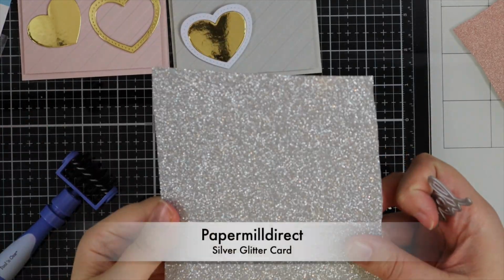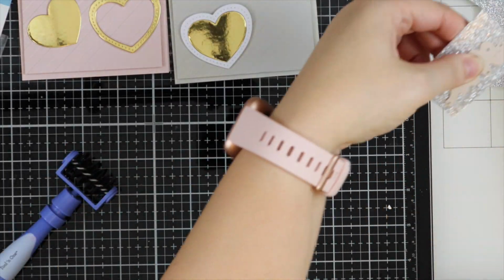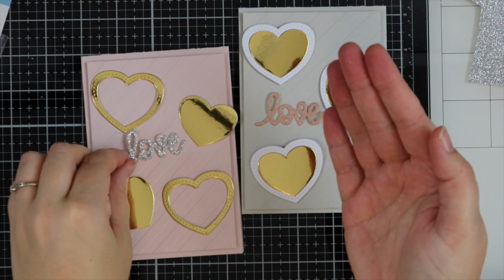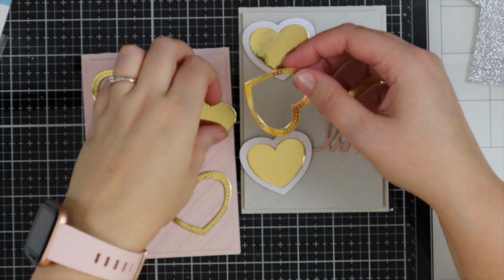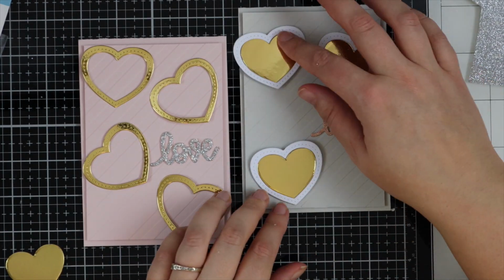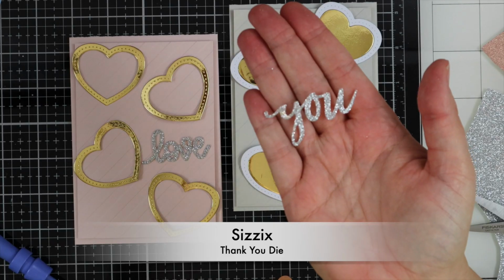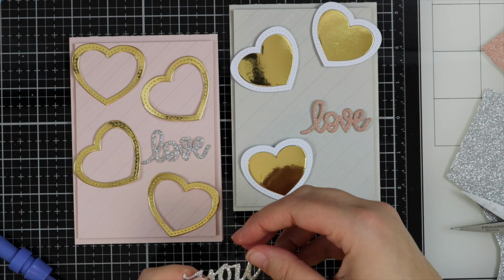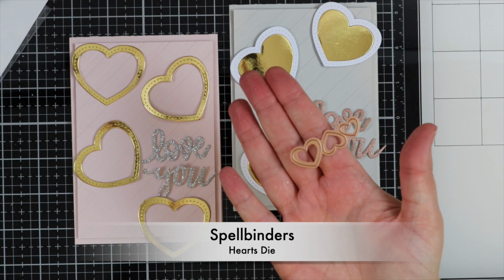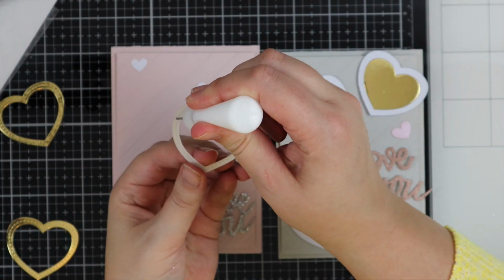So now that's done, I'm going to use exactly the same die for my other card, and again I've got some glitter cardstock, so you can see here roughly how the card's going to come together. I don't actually have a die that says U for Love You, so I've got this Thank You die, which is Sizzix. So I've used exactly the same card, and I've just kept the U parts from that die, and now I've got these little Spellbinders dies.